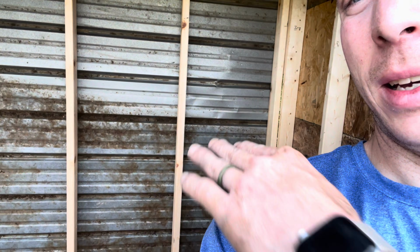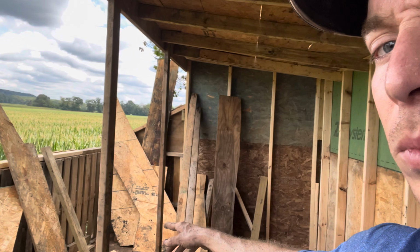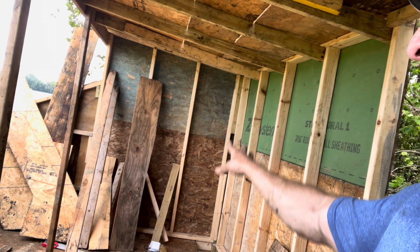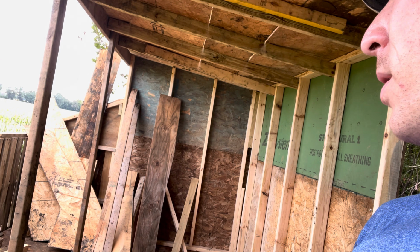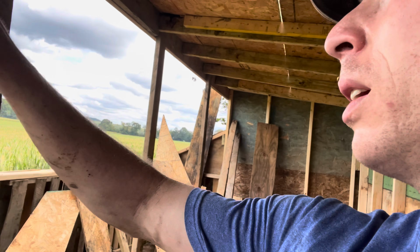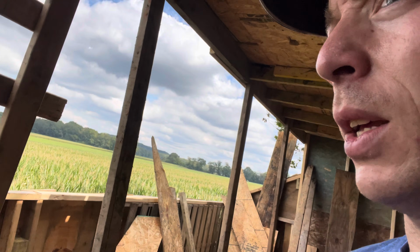The other things I'm gonna be making is a shelf back here, that way we could put some gear. And then back here on my side of the blind, we have the place to go to the bathroom. So I'm gonna make a little spot right there, hang up a curtain. And then other things I'd like to do in here, probably get some of that super cheap Walmart burlap, so we can burlap the front, so we don't have any closing doors or anything like that to flare birds. And that way it'll hide the guys when they're back here relaxing, waiting for another group to come in. And then obviously lastly is the bench.